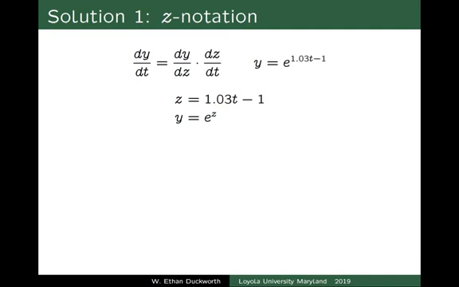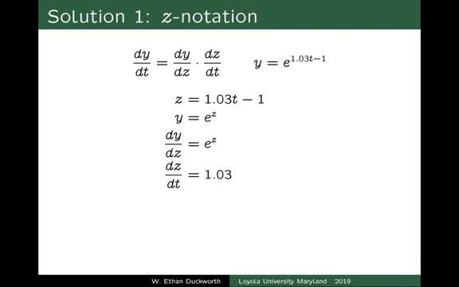So I should take the derivative of each of these formulas with respect to the variable that you see. Let's start with the second one. So the derivative of e to the z. This will be dy over dz. The derivative of e to the z is simple. You don't do anything with e to the x or e to the z or e to some other variable if you're taking the derivative with respect to that variable. So it's just e to the z. And now I should take the derivative of 1.03t minus 1 with respect to t. And that derivative will just be the coefficient of t, namely 1.03.